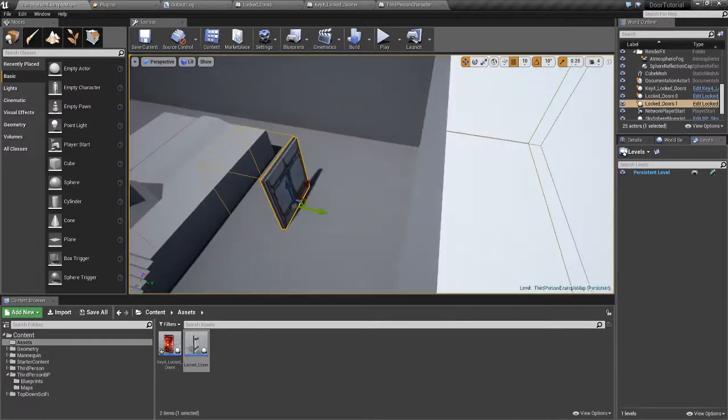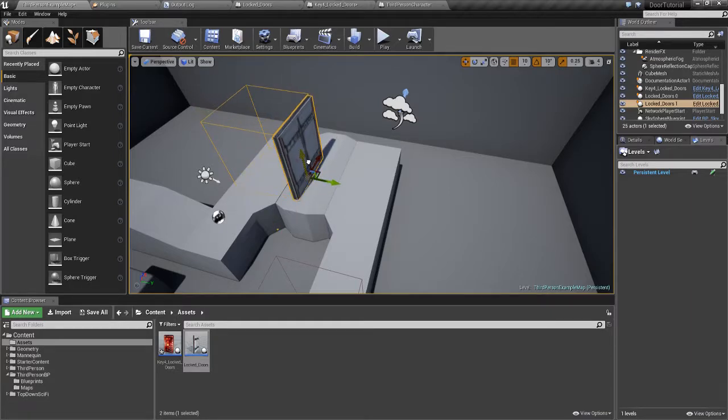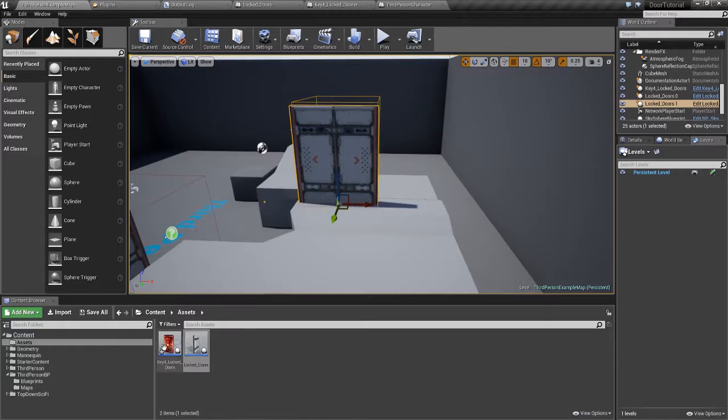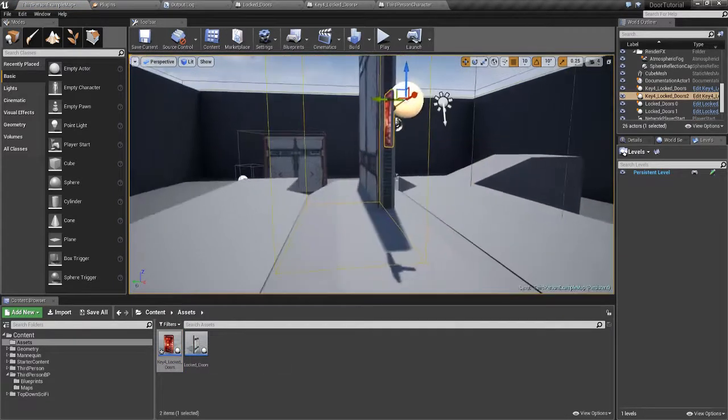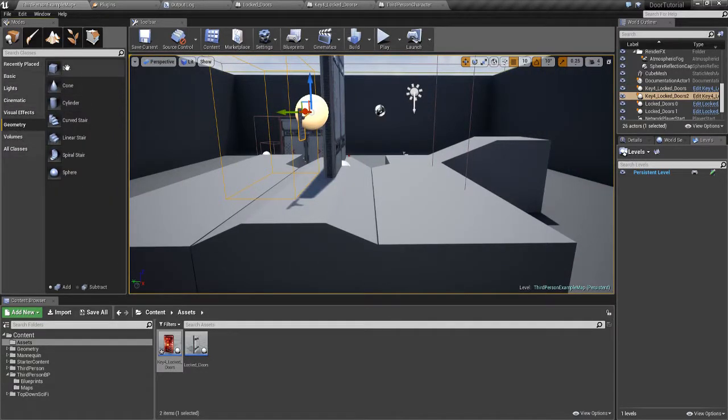And we'll put this one here. And then we'll put another key for the door here. And let's just put a wall here.